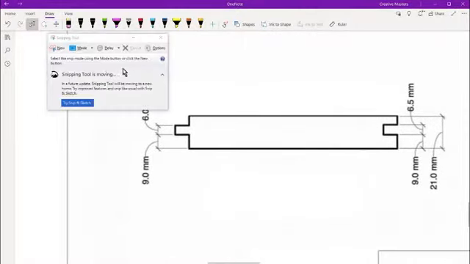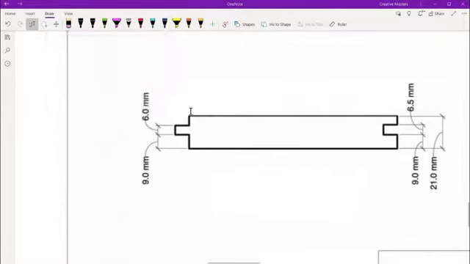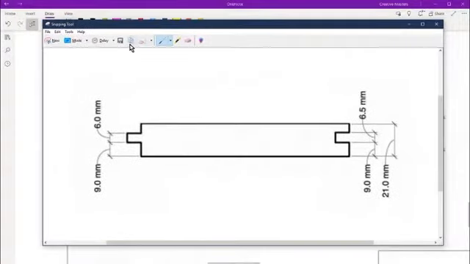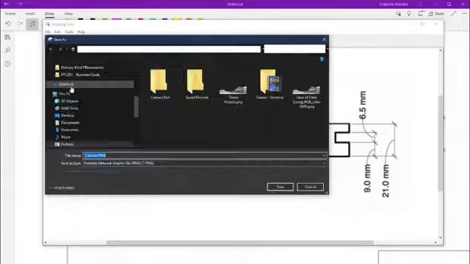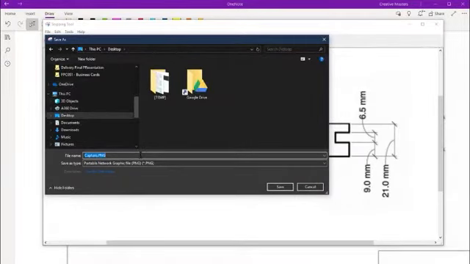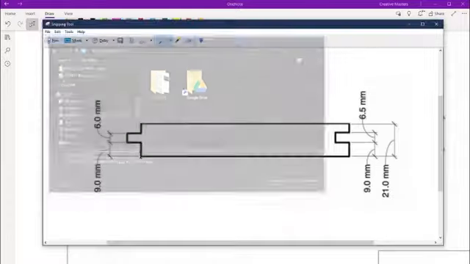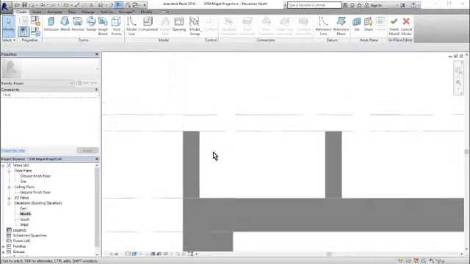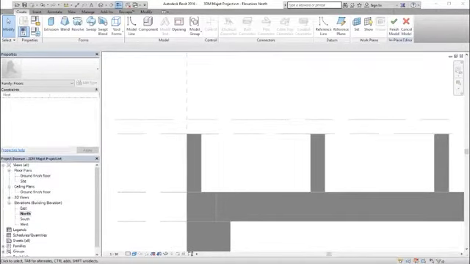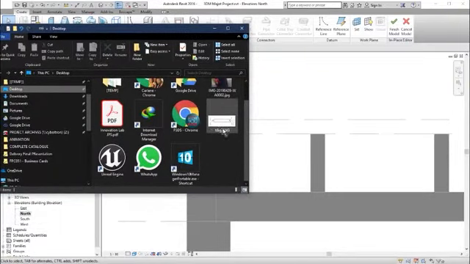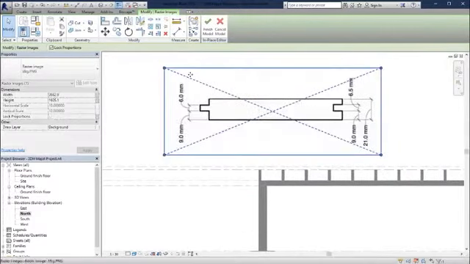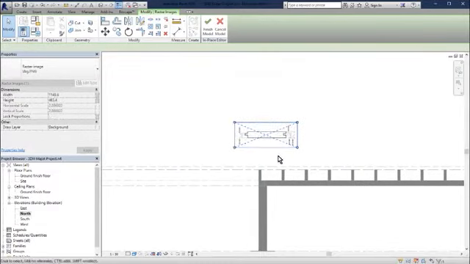Once you do that, the snipping tool will come up, and we say we want to take a snip here, and we want to have this, and we're going to save it, and I'm going to save it to my desktop, and I'm going to call this T and G. And the idea is that I want to be able to drag the file from my desktop into Revit here and place it. Maybe it's a little big, but doesn't matter.